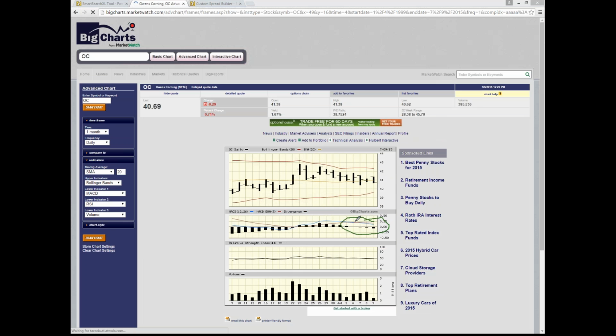There was a recent crossover, and the MACD is pulling away from the signal line, which usually indicates a downtrend, and we can see that. Yes, it's a lagging indicator, but at the same time, we can see that as well. RSI is dropping to that lower range. It's dropped below the mid-range.